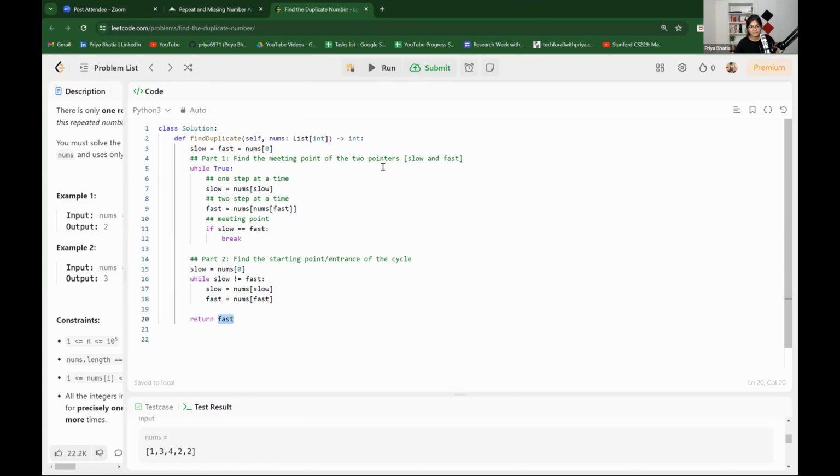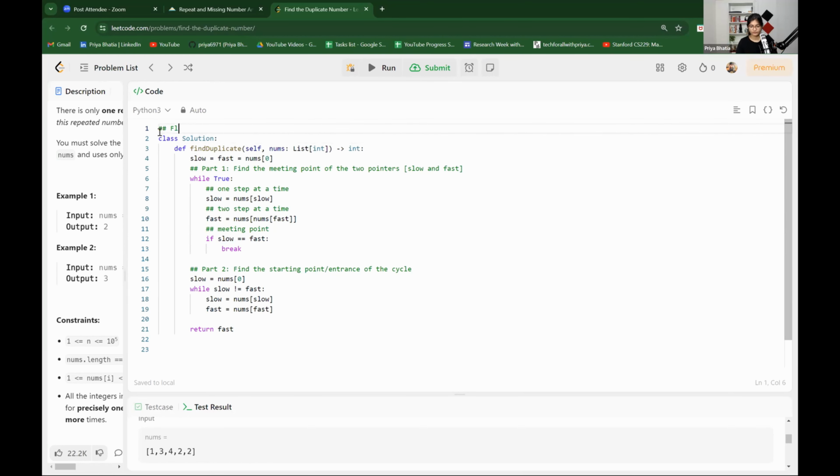This is the concept behind Floyd's cycle detection algorithm. We will do a similar kind of question in a linked list. Very famous, very widely asked in interviews. Many people are aware of the duplicate numbers approach with a dictionary, where we will have a space complexity of big O of n. But very few people are aware of this approach. So what makes you unique from them is this approach.